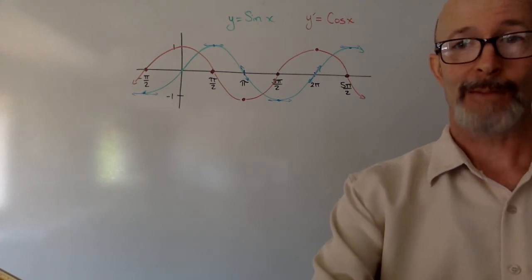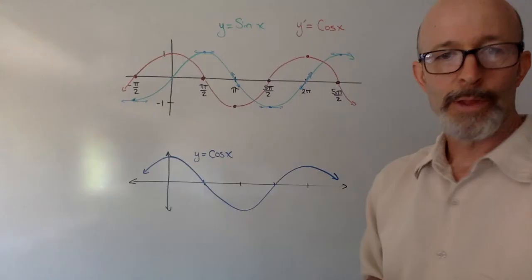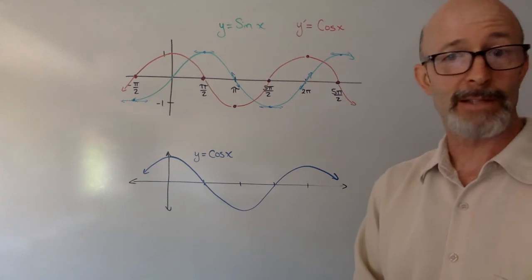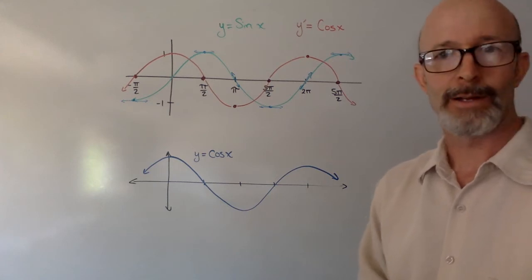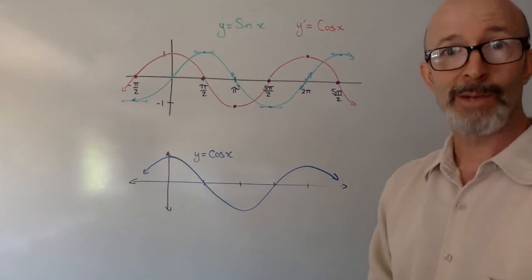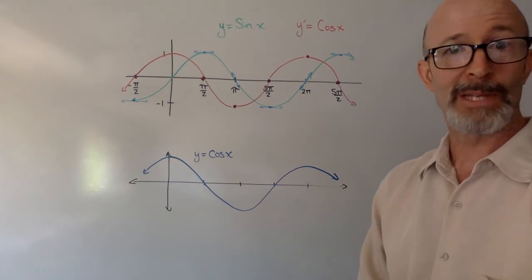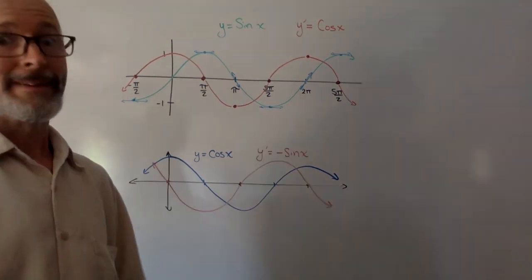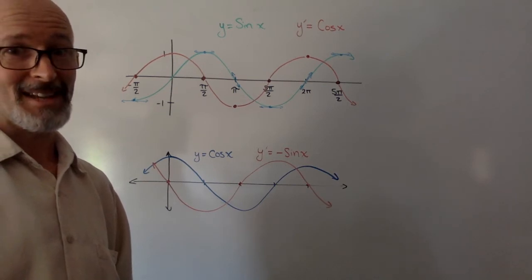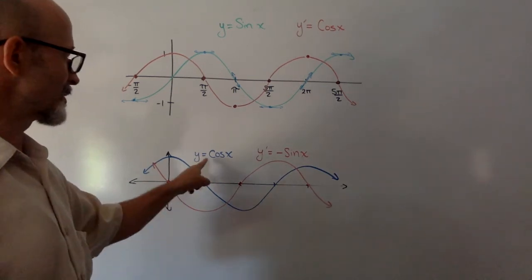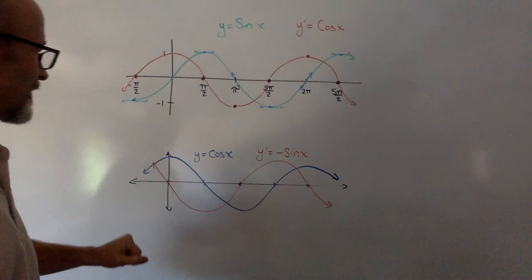But what would happen for the cosine graph? The derivative of cosine might end up being something similar. Take a second and try and determine what it might be. Maybe you'll be surprised. Yup, it was not sine this time, but it turns out the derivative of cosine is negative sine.